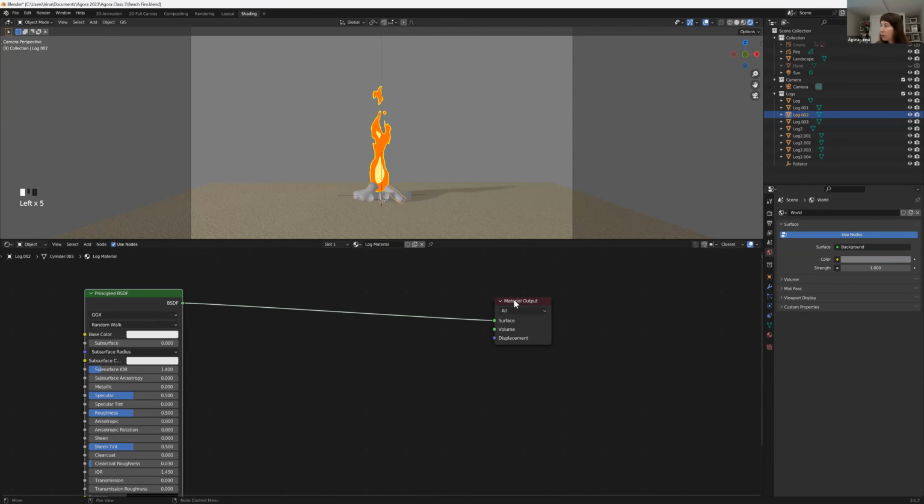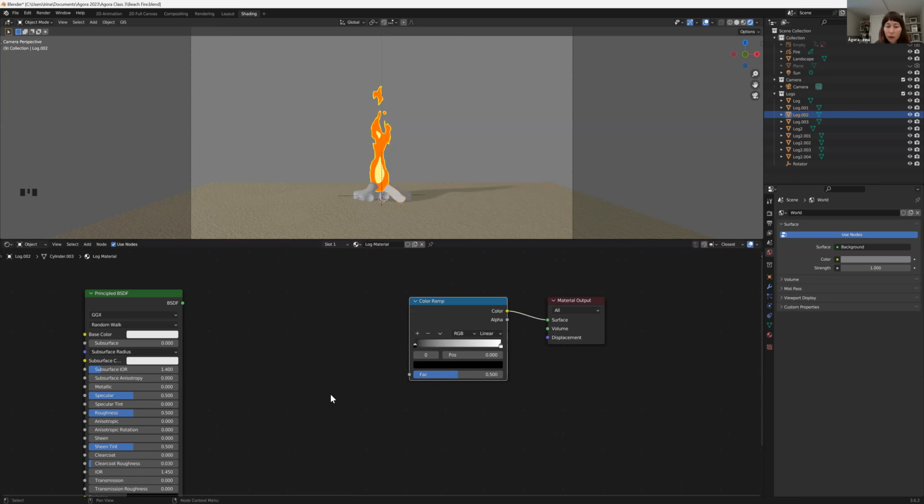We're gonna add a color ramp node and shader to RGB. Add this and this.